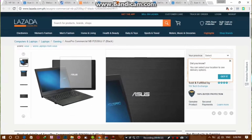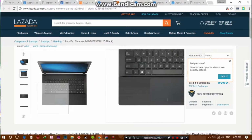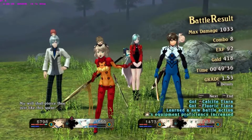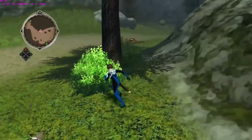8GB of DDR4 memory, an i7-6500U with 1TB of storage, and this is a rugged laptop because it is business class, really slim, at around 45,595. This is what to be expected of a machine like this. But 52,995 is way out of the budget, so best deal ever for a lot of business users alike.